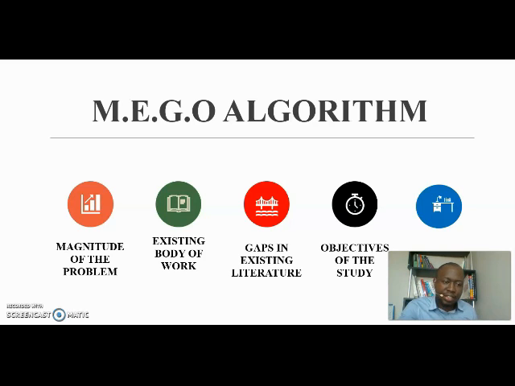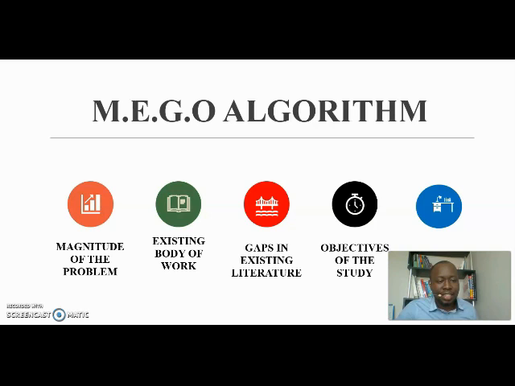Now, how should you divide your time? You should spend no more than 1 hour writing a good literature review. First and foremost, the magnitude of the problem, you should do that in 10 minutes. The existing body of work, you should describe that in another 10 minutes. That's 20 minutes. Another 10 minutes should be allocated to describing the gaps in literature. And the next 10 minutes should be allocated to writing up the objective of your study. And then finally, you spend 20 minutes reviewing your work, and that is 1 hour in total. A good literature review can be written in just 1 hour.